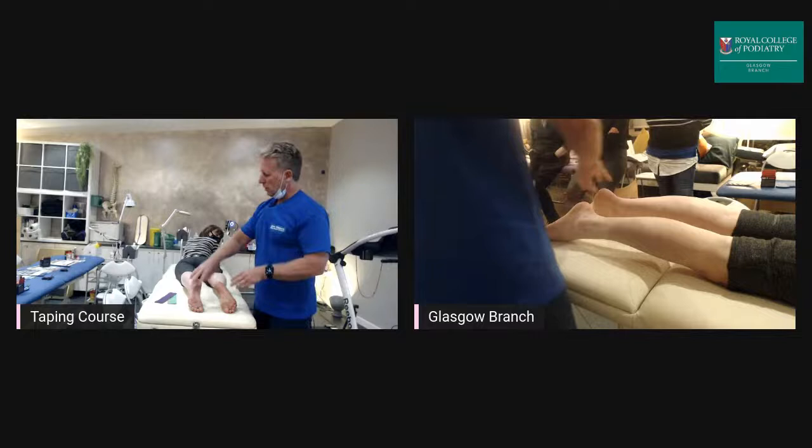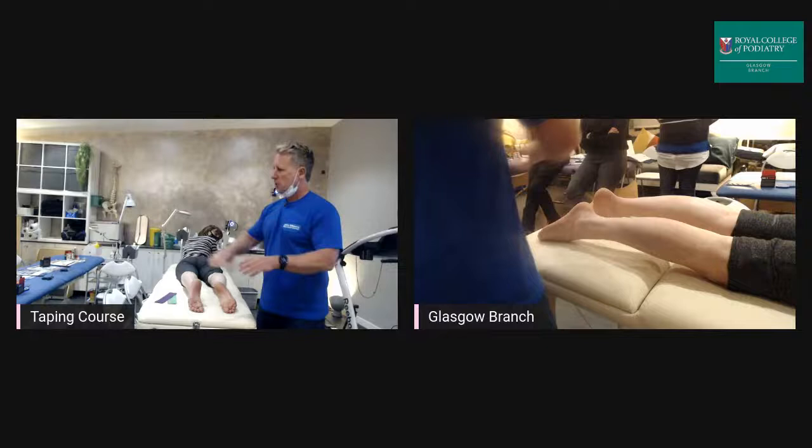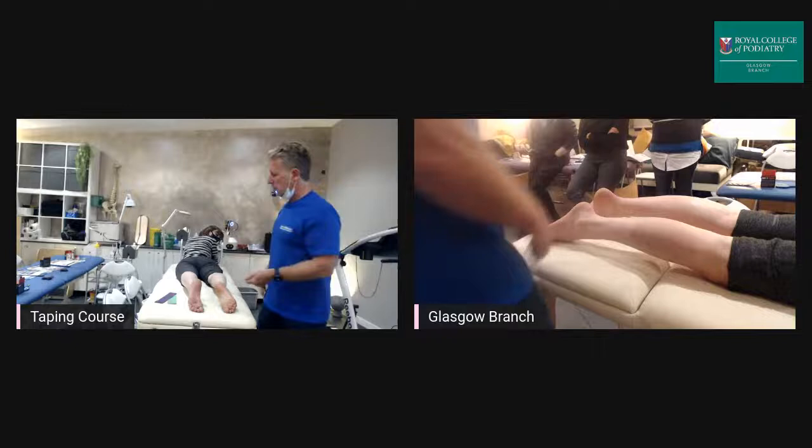But in clinical sports medicine, it's one of the most popular, because it blends in with the colour of your skin. If you've had a mastectomy, and you've got lymphedema in the arm, you wouldn't want any colours on your arm if you're going to the supermarket. So to have a light skin colour that just blends in, and you wouldn't really see it, is more appropriate.